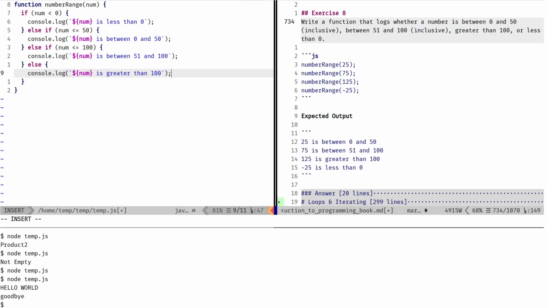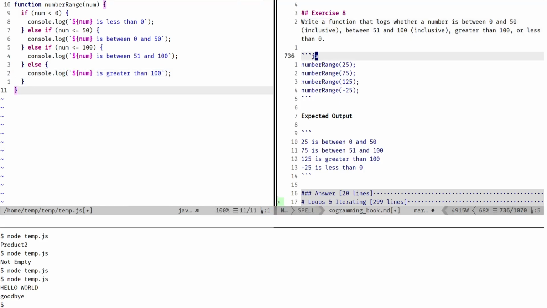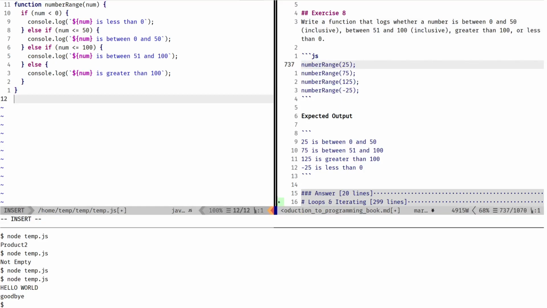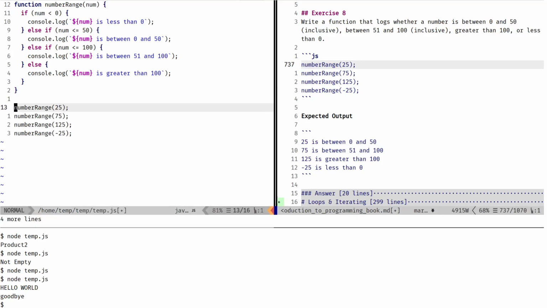All right, so I think part of the thing with this problem is that it's testing whether or not we are following the order of the problem or if we're thinking about this in a more logical way, like cascading upwards, and we're checking in an orderly way. Whereas the examples given are out of order, and the way it describes the problem is kind of out of order with putting less than 0 last. So if we're just following it from the problem, we might start with 0 and 50, 51 and 100. Might make it a little more complicated.